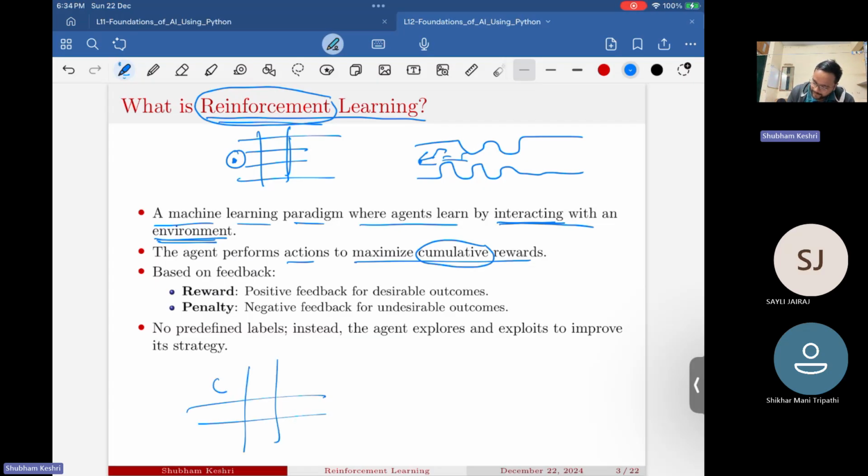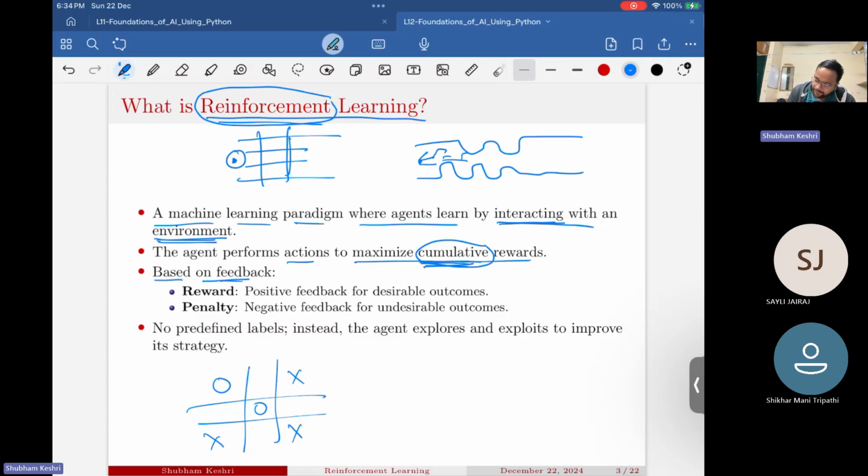Suppose this was the tic-tac-toe game you were playing. If you did something like this where you did not let the other player win at the next stage, then you will get a reward. So each action can give you a reward. Cumulatively you can get 7, 8 reward for this game, right? So that's why cumulative rewards come into play.